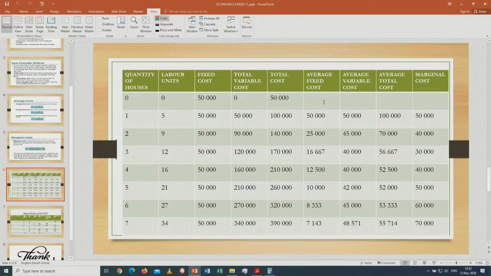Now I'm trying to use this as my factory. Now, if this was my factory and I can't increase my factory in the short run, then I hire one person. Then I hire another one. Okay, we are doing nicely, we are getting more money, and then we hire, and then we hire, and then we go on, we hire more people.